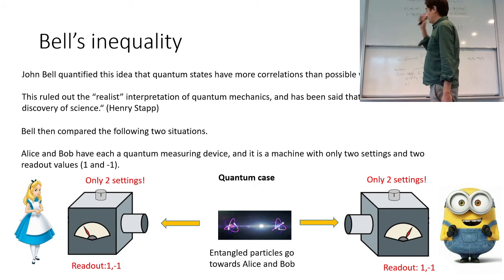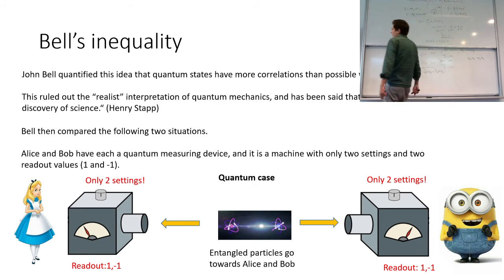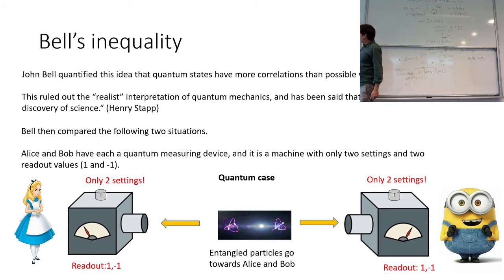Okay, so this one we can easily show using the techniques that we've had. So I'll show you how this works. Basically the setup that we're going to look at is something like this. Again, we're going to start with some entangled state. Alice and Bob are going to do some measurements.